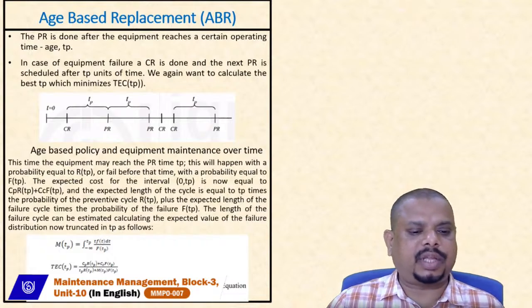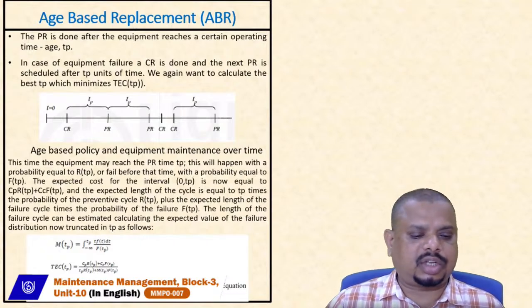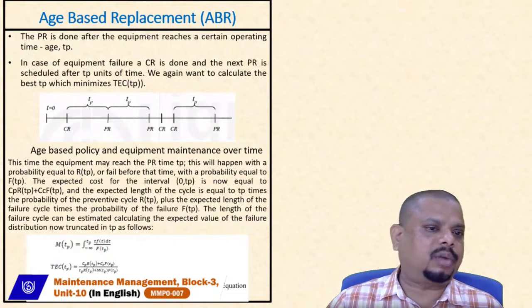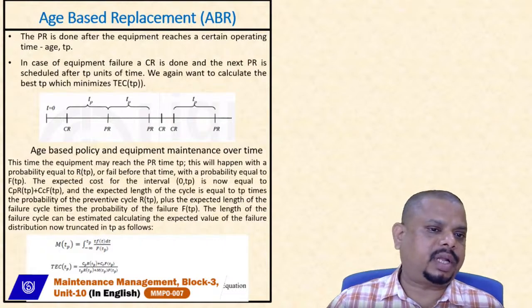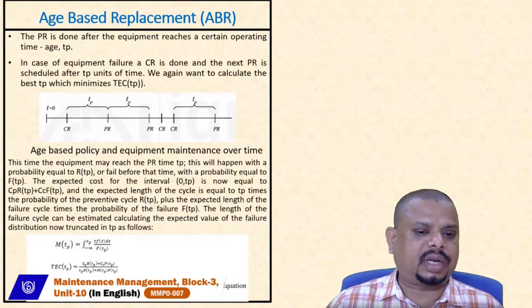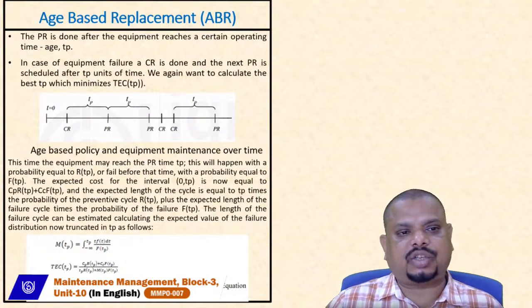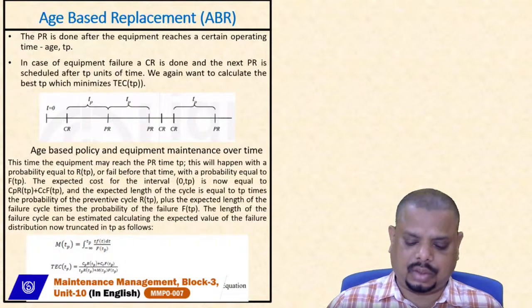So here the optimum TEC, TP, will be obtained by the minimized equations, that is, with respect to a certain operating time and age, which is denoted as TPs. So with the help of these linear mathematical models as well as the mathematical expressions, we can easily calculate the total expected life of these particular machines, and how the age-based replacement will be conducted when the machine or equipment reaches a certain operating time or age.